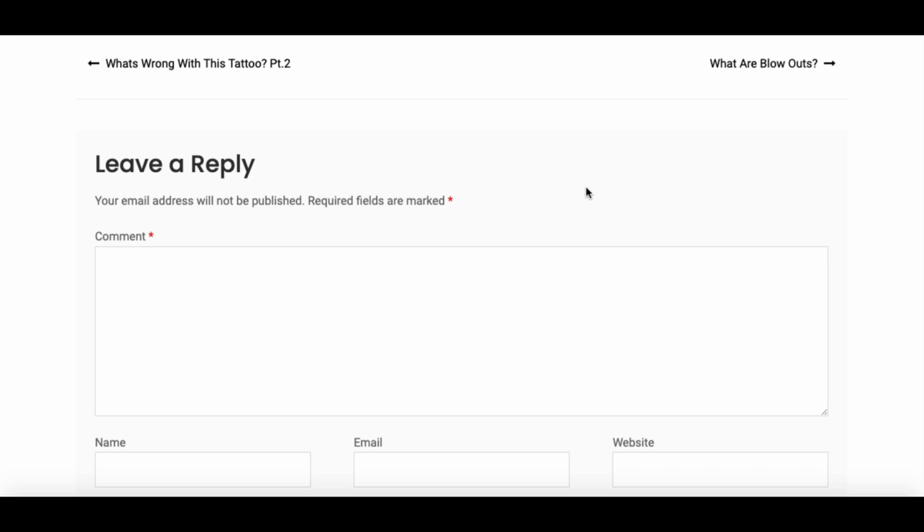And the idea behind this is, for example, let's say there is a tattoo collector who is consuming this information. I think that having a vast comment section with other people's opinions, their logic, their thought process, and their approaches can potentially help that tattoo collector pinpoint improper practices along their tattooing journey. And again, you can be a tattoo collector or a tattoo artist that can benefit from such articles and blogs.